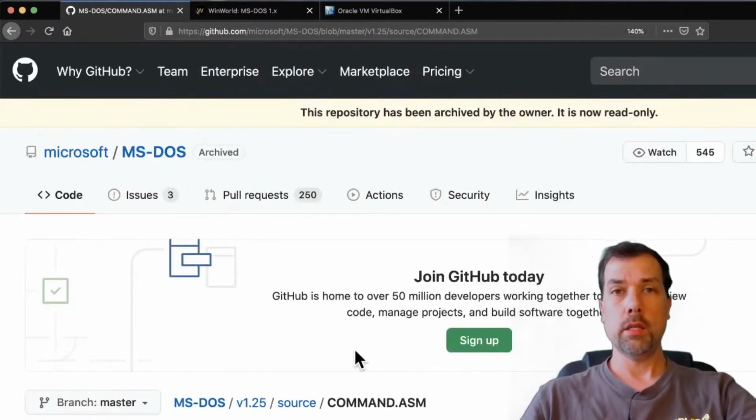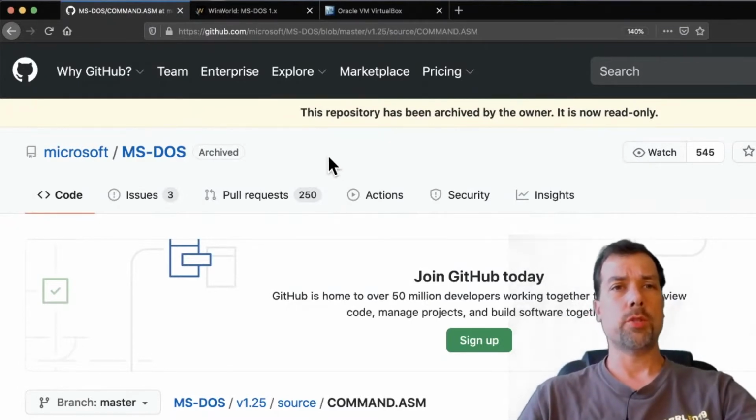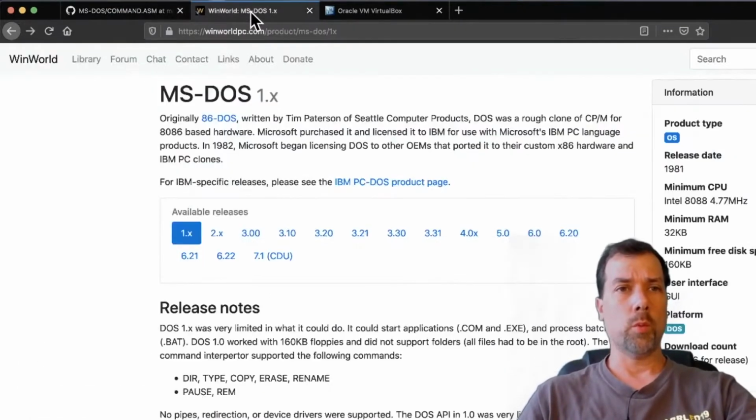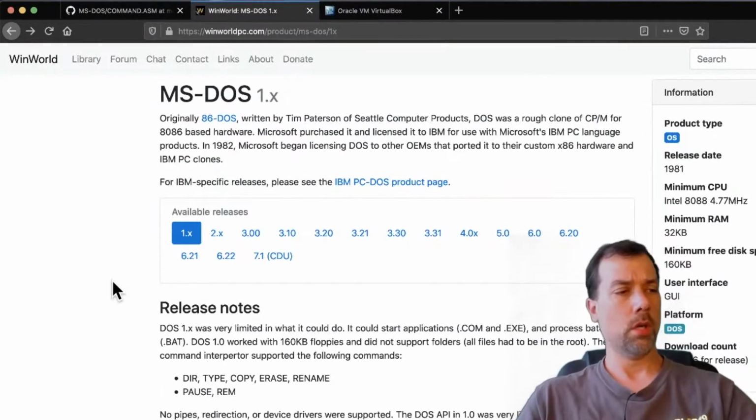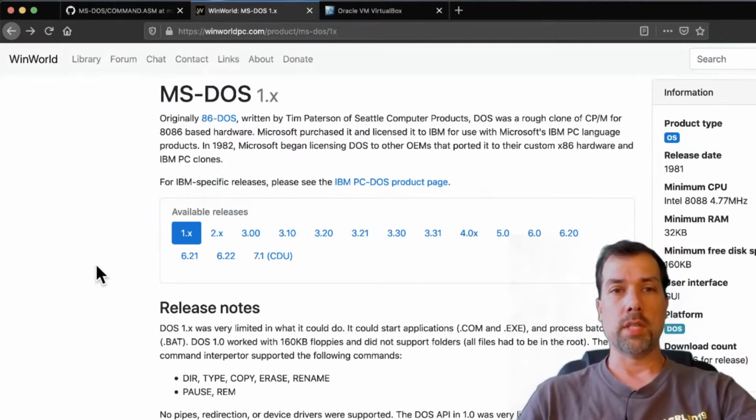So what I did, because I didn't have 320K floppy disk images at the time that I started this journey, was I went out to WinWorld, and WinWorld has a lot of abandoned operating systems or older operating systems, and you can download disk images.